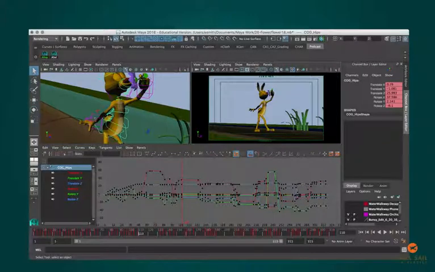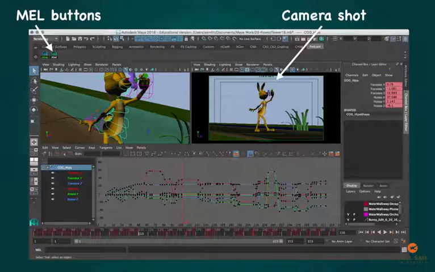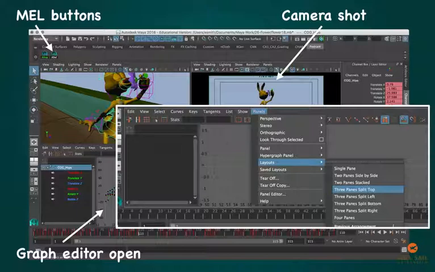This good layout allows you to see the graph editor and the camera shot while working in the perspective shot. This is a 3-pane split top view. You can create this view by going to the Panels menu and then Layouts. The scene setup video goes into detail about how to set up your workspace.